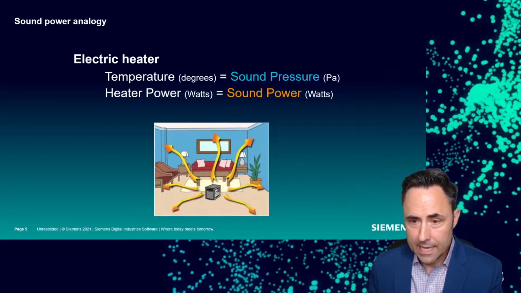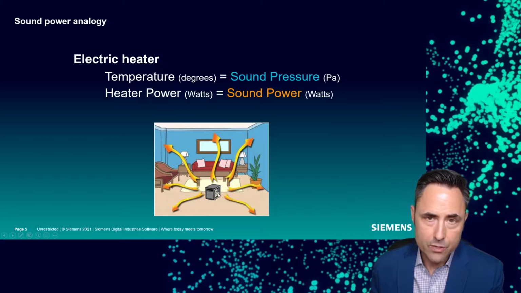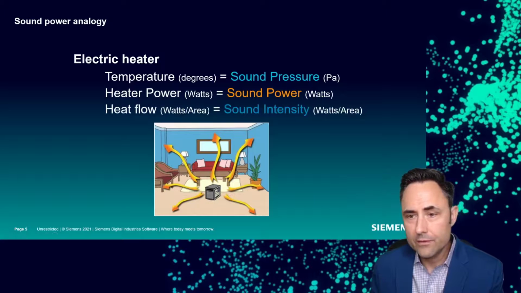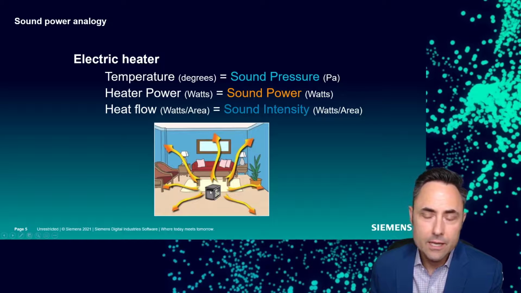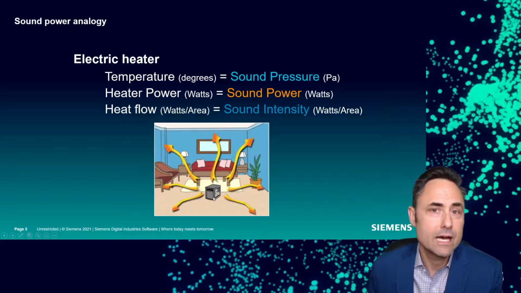So again, sound power is sort of the equivalent of our heater power in this analogy with our heater. And if we were to talk about the analogy for sound intensity, it would really be, let's study how the heat flows from one place to another. The heat comes out of the outlet of our heater more there than it does, say, the control panel or the bottom or something, right? The heat comes out more out of certain areas of our heater, and sound is exactly the same.